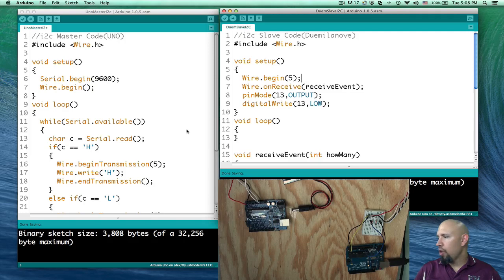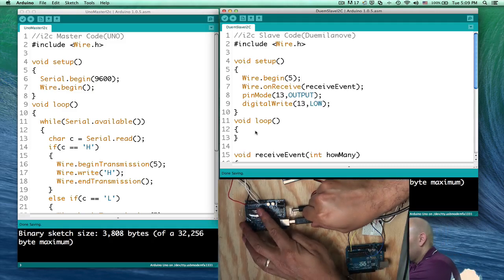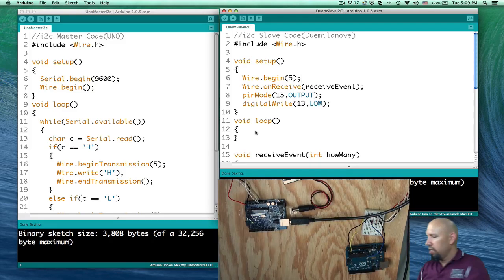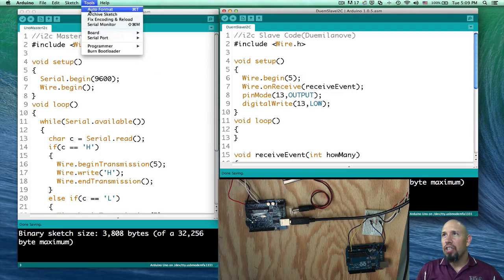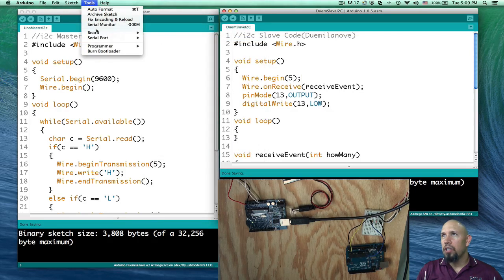So here's my master code, and I'm going to first program my slave. Notice that my slave is a Due Milanova, which is different than the Uno. So I first need to set my Arduino to be a Due Milanova.